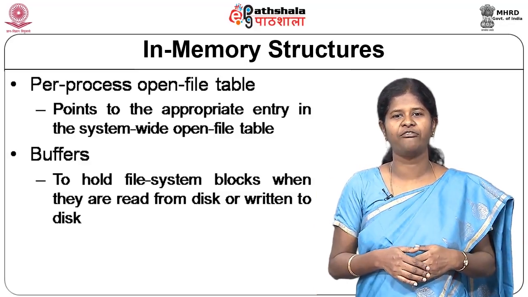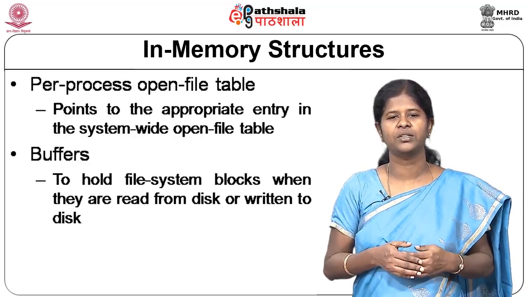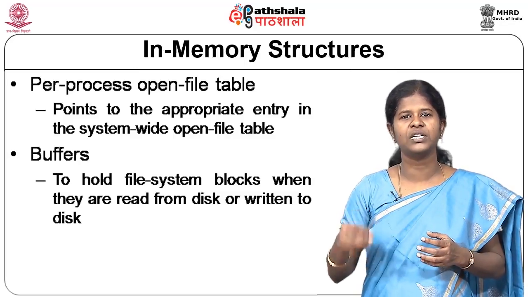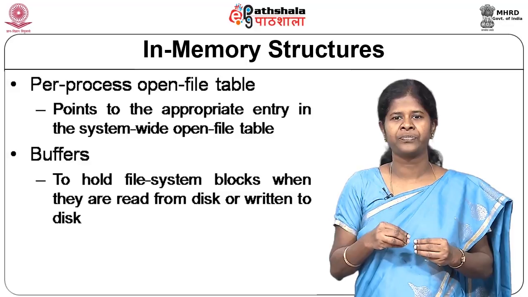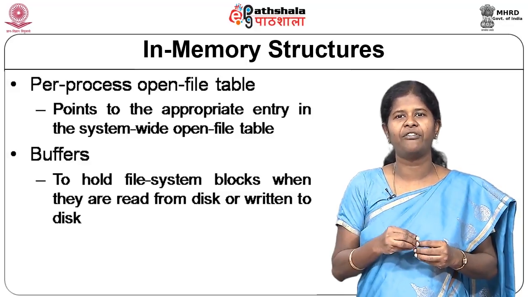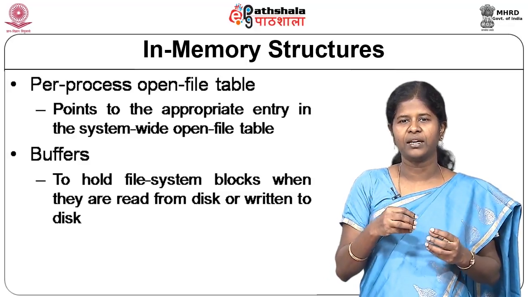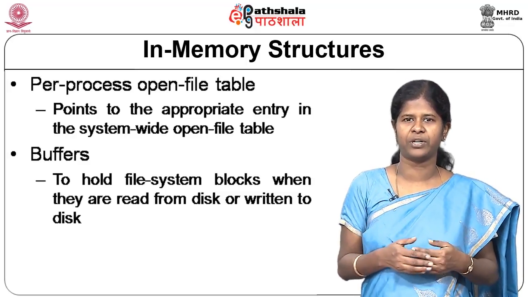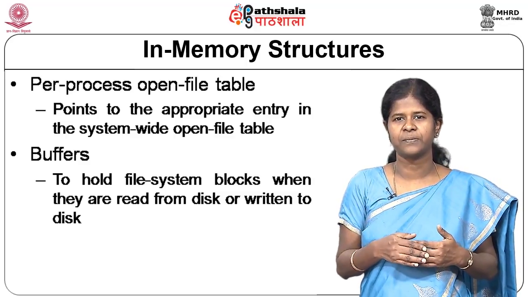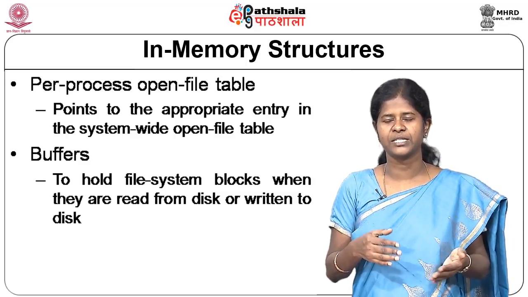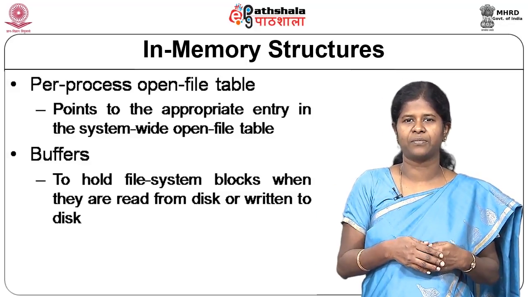And then we have buffers. So, these are buffers that are kept in the memory to hold the contents of disk blocks. Disk blocks have the contents of files, and when you are reading a file from the disk, you store the contents of the file in this buffer that is kept in the main memory. So, the next time if you want to access the same file's contents, you can read it from this buffer rather than reading it from the disk the second time.